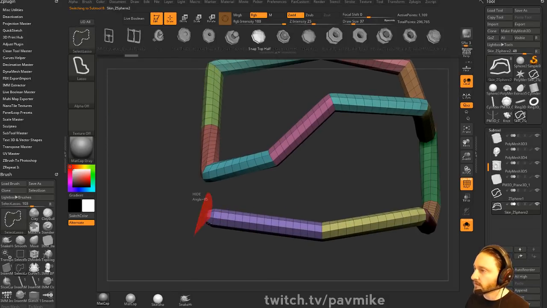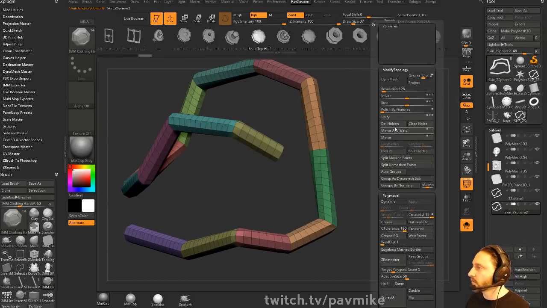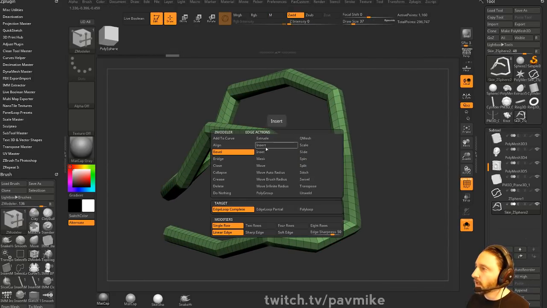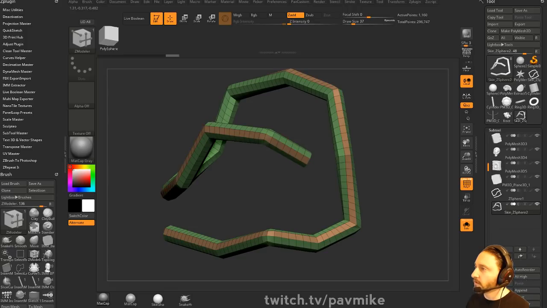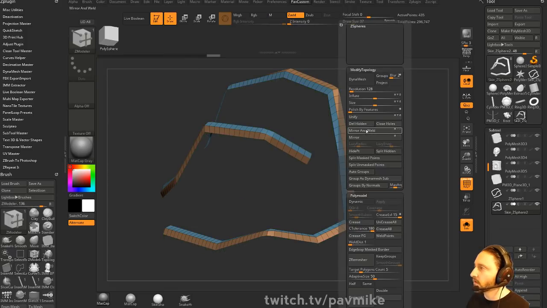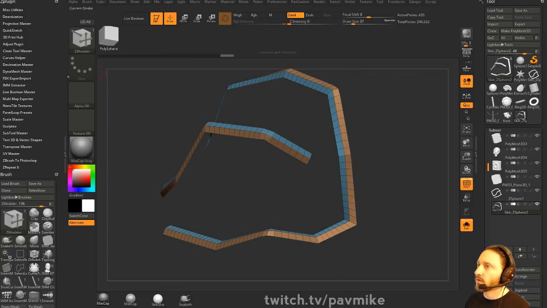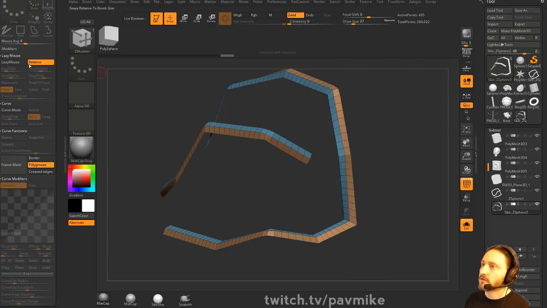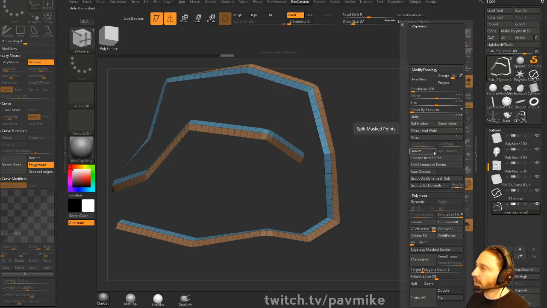This is also in Ask ZBrush, by the way, if you ever want to follow up on this. Hit Control W, make it all one polygroup, and then we can do a polygroup polyloop. Grab these ones, delete hidden, and then we can do what we just did, which is our whole stroke.